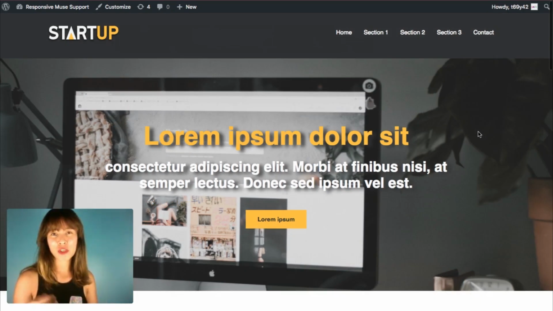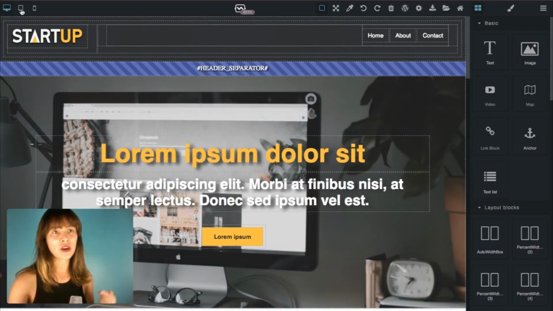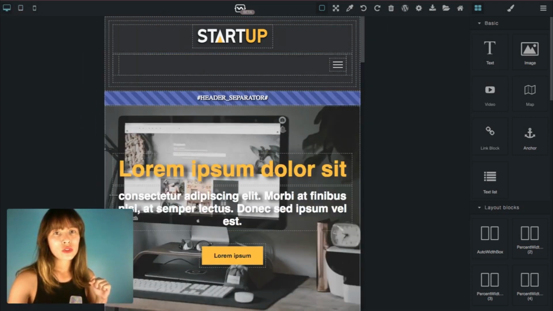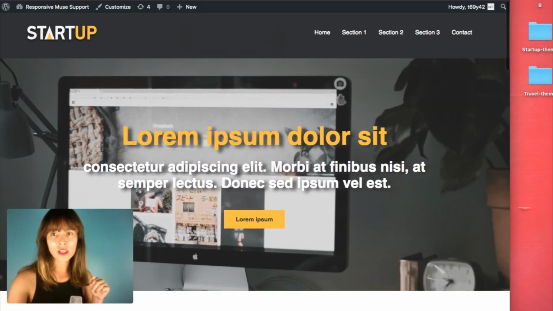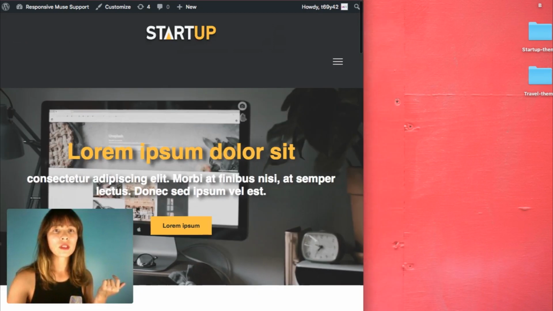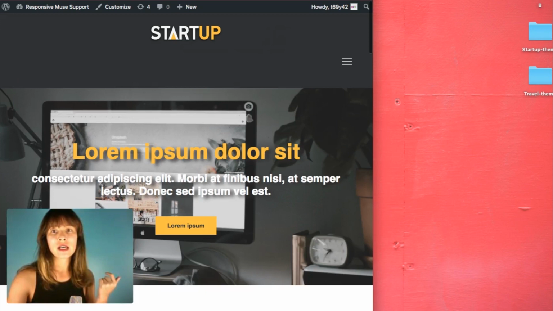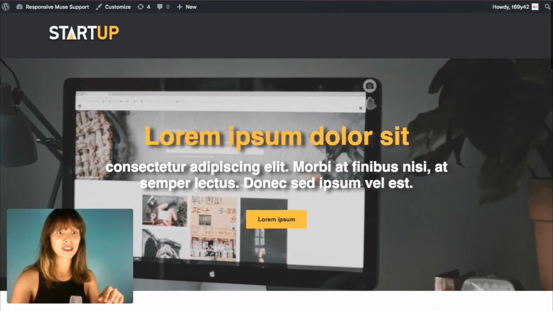Another fix that I promised you at the beginning of the video was the header. If you remember, the header was too wide in tablet and mobile view. I'm going to go back to Themes Generator, and if you see here, the header is too wide. I'm going to show you how it looks once exported. So you see how the mobile menu appears here. So I think it's too big, so I'm going to show you how to fix this.